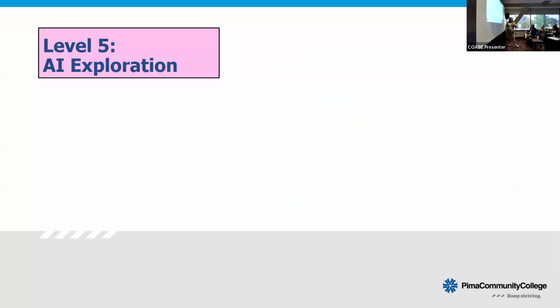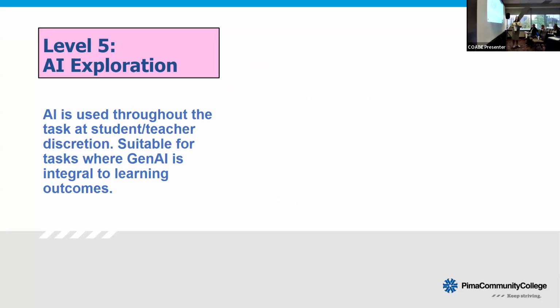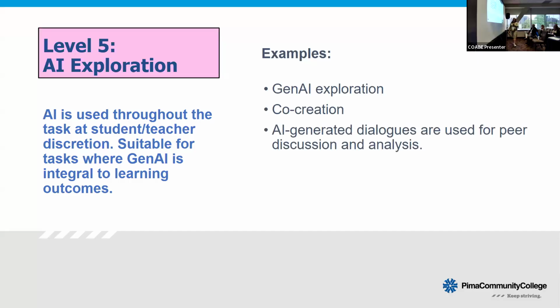Okay. And then this next one, this is like full exploration, right? You provide the space and the time for both you and the students to explore the AI and its capabilities. Okay? You're using this together with your students. Okay? It's suitable for tasks where generative AI is integral to learning outcomes. Okay? You might explore a new tool together. You can co-create something together. AI-generated dialogues are used for peer discussion and analysis.